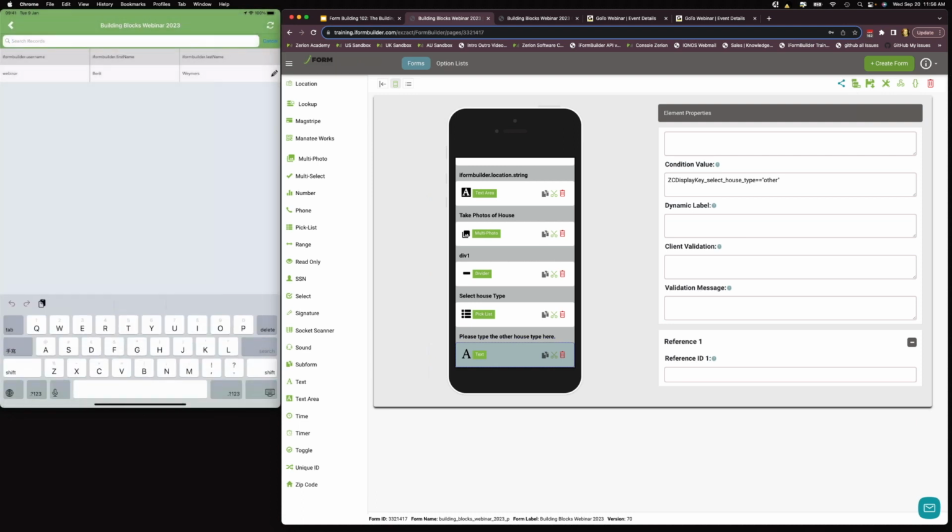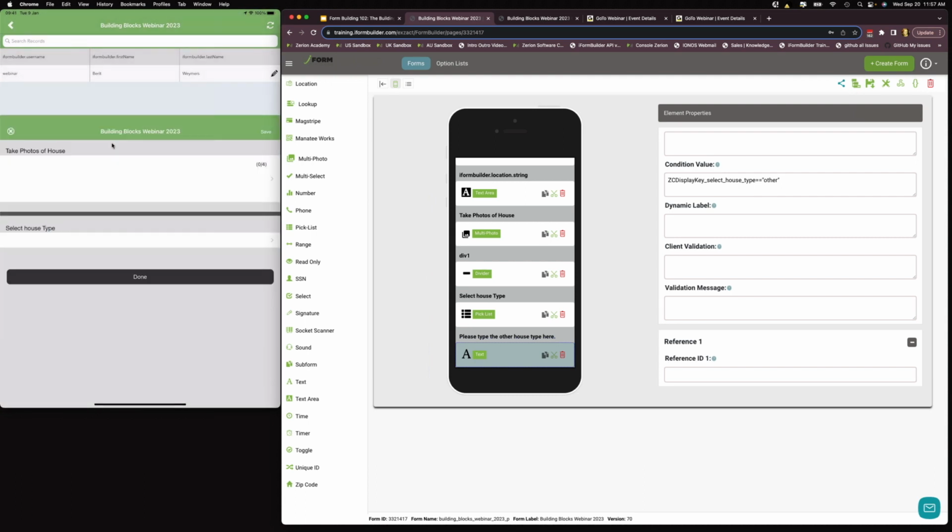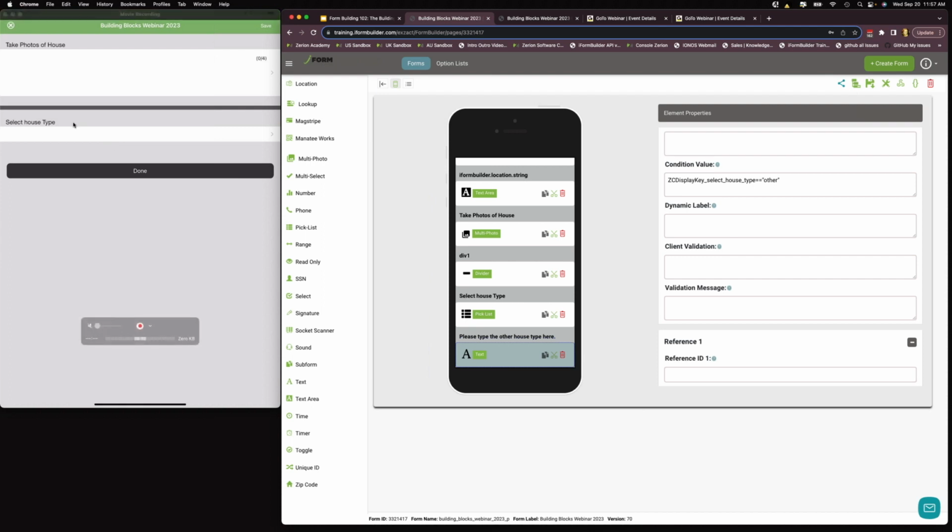Okay, so my form has been updated on my device. I'm going to open up my form here and press the plus button to create a new record. I have this pick list, select house type.